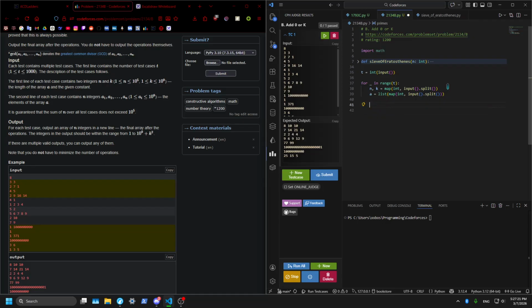We can actually just do something like, okay, x equals 2, while math.gcd k, x, x plus equals 1.